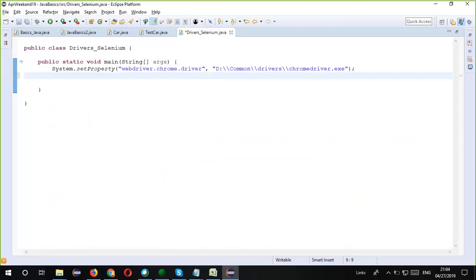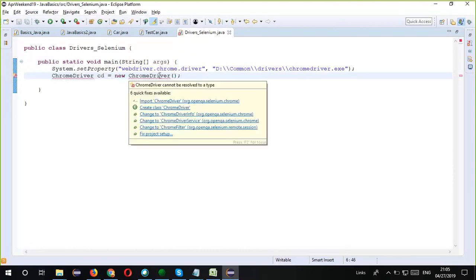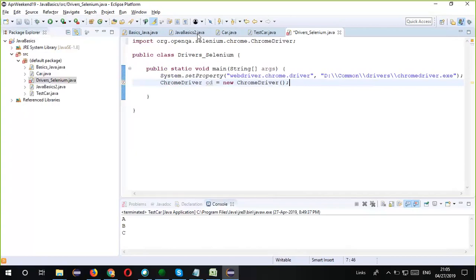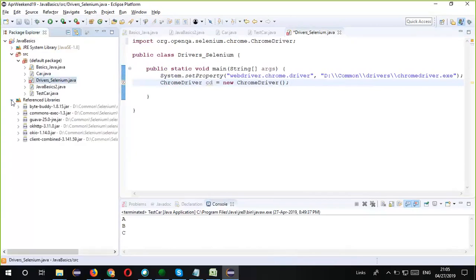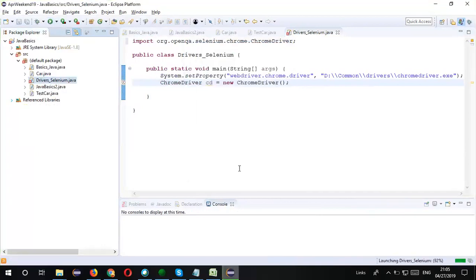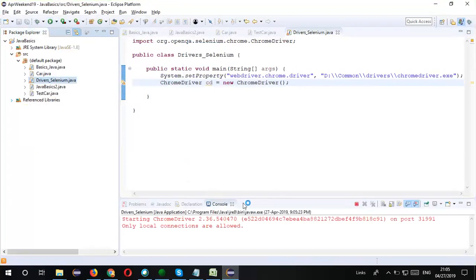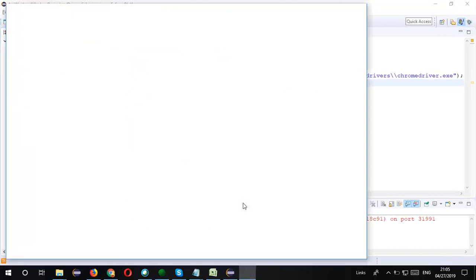You have to create the object of Chrome driver class. That's it. You will get some error. Move the mouse over the error and import Chrome driver class. It will be imported from one of the jars of Selenium which you have actually included in the project. In the past lecture, I told you how to include the jar. Fine. And if you run this, you will see that a blank Chrome browser will open up.